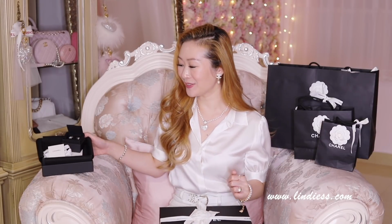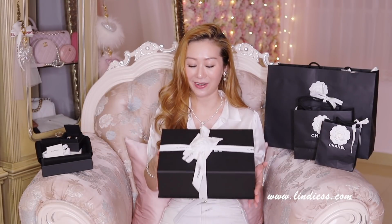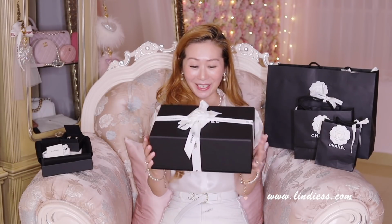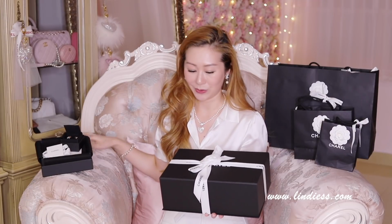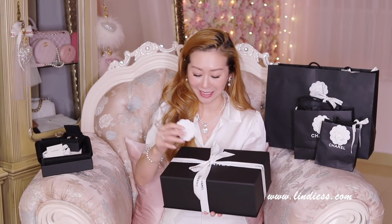So now we are coming to this. I am so extremely excited. You cannot guess what I got, because this is something that is really out of my own expectations. I didn't expect myself to buy something in this kind of color. You are going to scream when you see what I got this round, because I'm quite sure no one of you will be able to guess what this bag is.